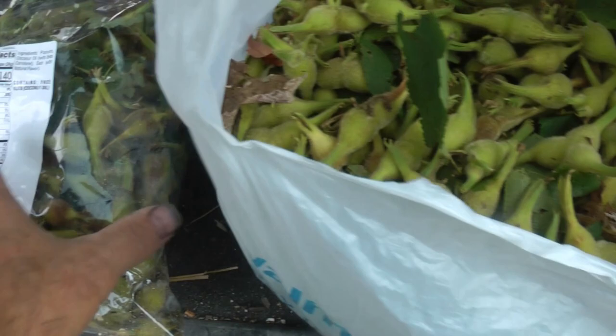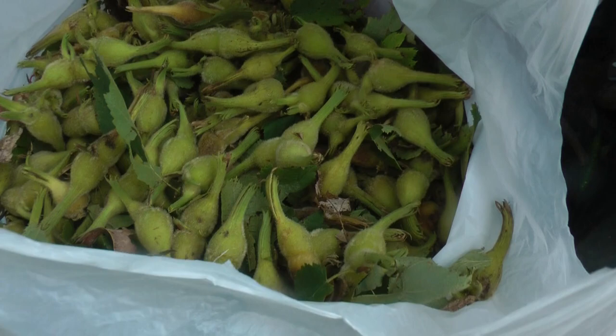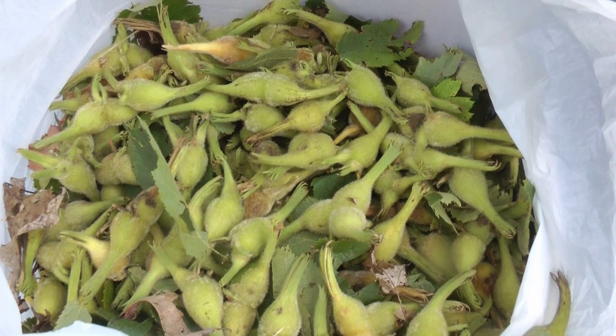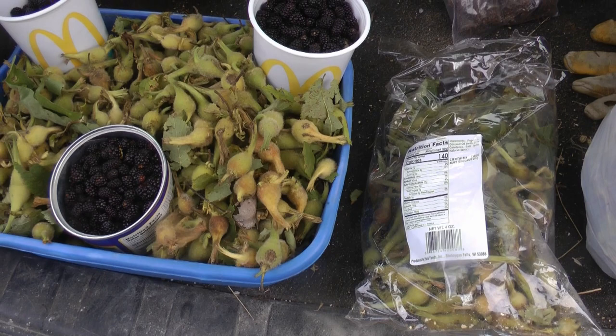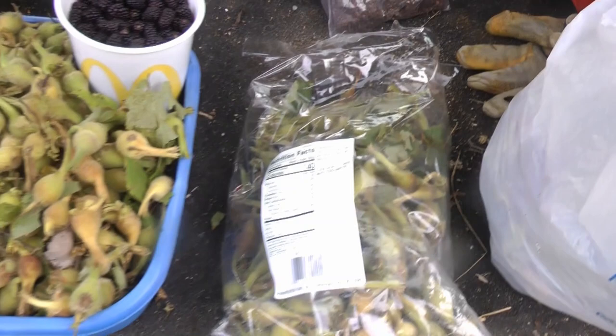I picked a couple smaller ones first, smaller bushes, and then I ran into this big monster thing. I think that's a special bush. I gotta go through these, and I think these are the ones I'm gonna propagate. They're growing in shade. They probably are only getting 2 or 3 hours of morning sun and 2 or 3 hours of afternoon sun, and it was underneath a very large soft maple tree. And of course, got one more harvest, bear scat, full of blackberry seeds. That's what I'm gonna propagate there. I'm gonna have bear scat wild blackberries. I'll call them that. These are the bear scat blackberries. How about that?